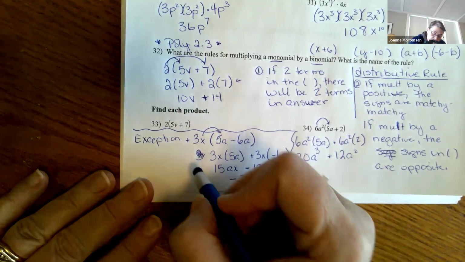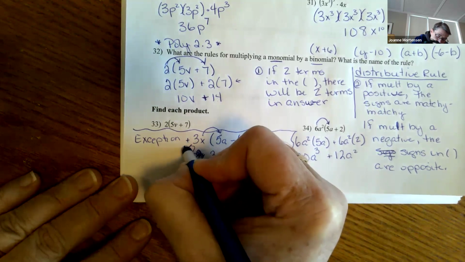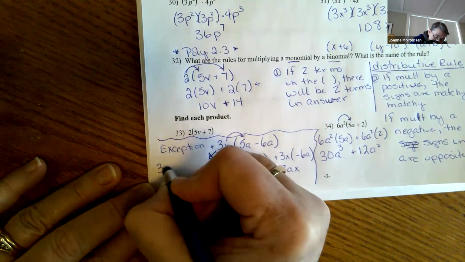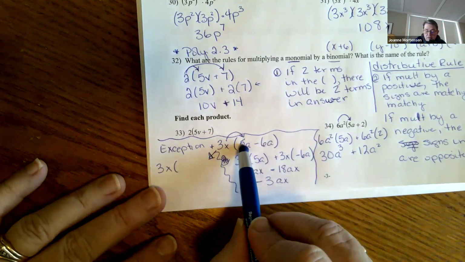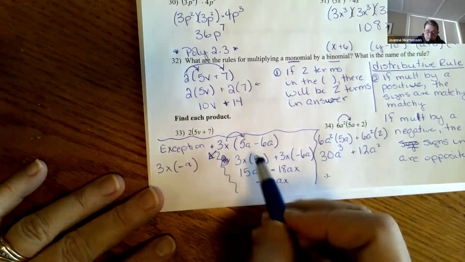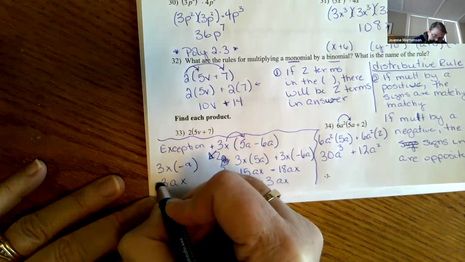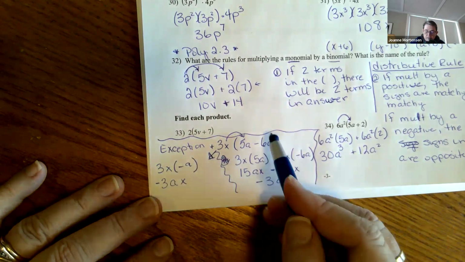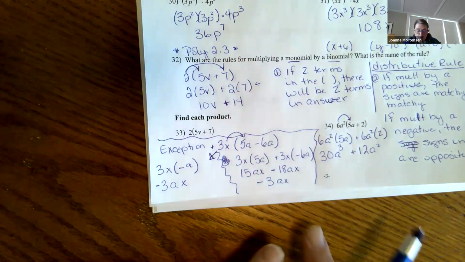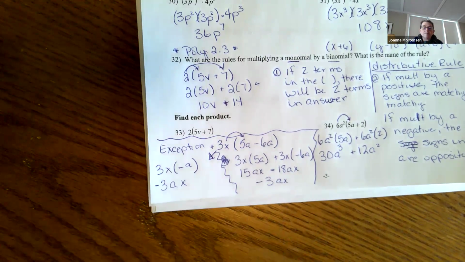So if I had followed, I'm sorry, I'm squishing this in the very corner here. And I feel sorry for whoever looks at my answer key. It's going to be all messy. This should have been the first thing you said, well, 5a minus 6a is minus a. All right, so like terms. And then you're just going to get minus 3ax, like that. Done. This is not wrong. It's wrong if you stop there, but it's okay to do it this way. If you recognize it, you can do that.